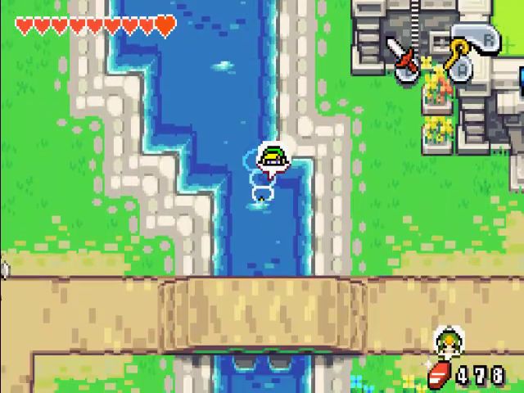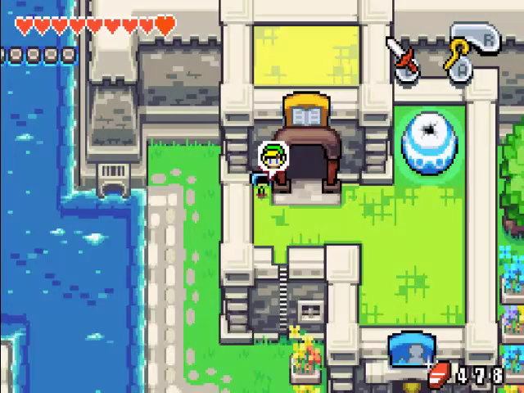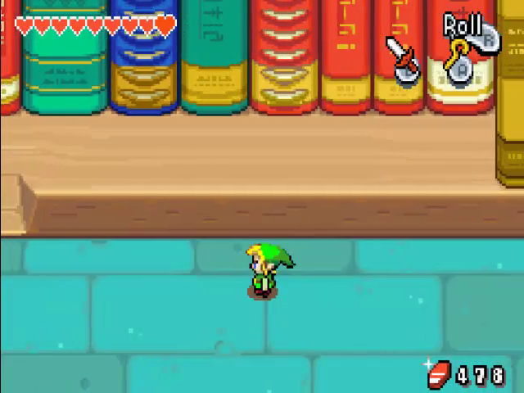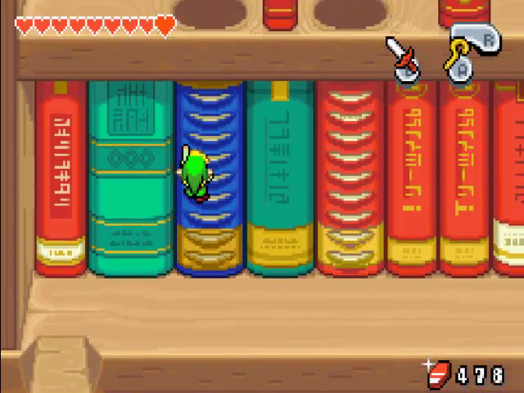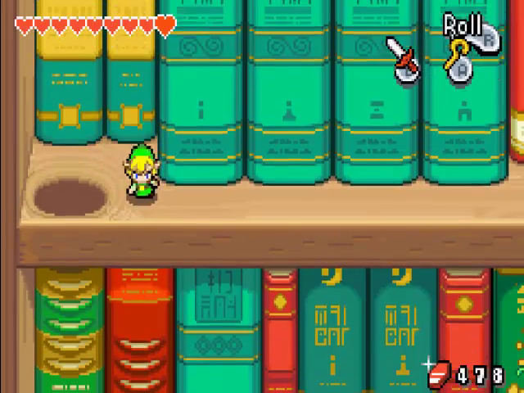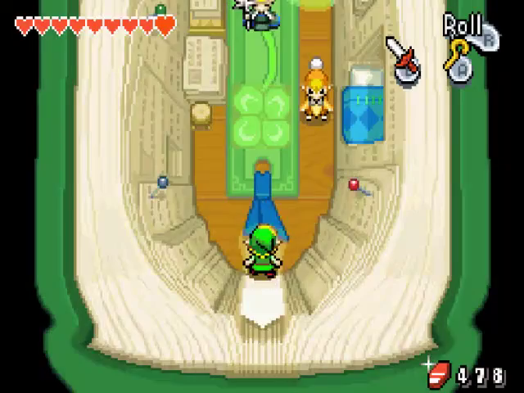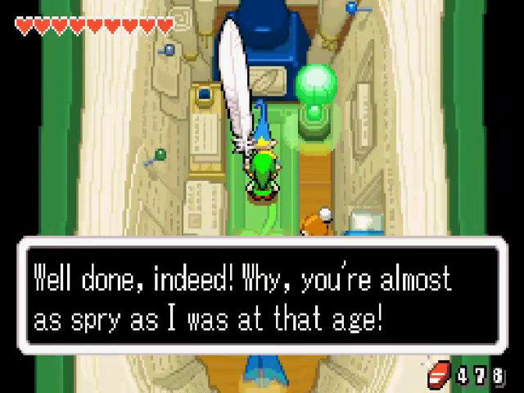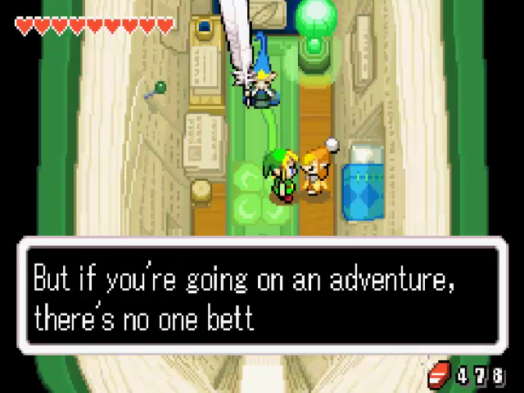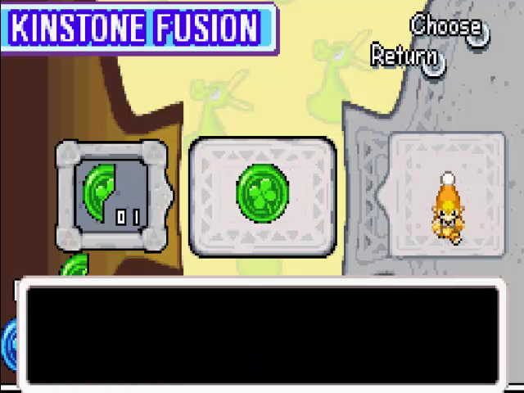Alright, we are back out. I guess we can go. What the hell? See if he gives us any more clues, but I don't think so. See if I have the right... yes. Good, I came back.